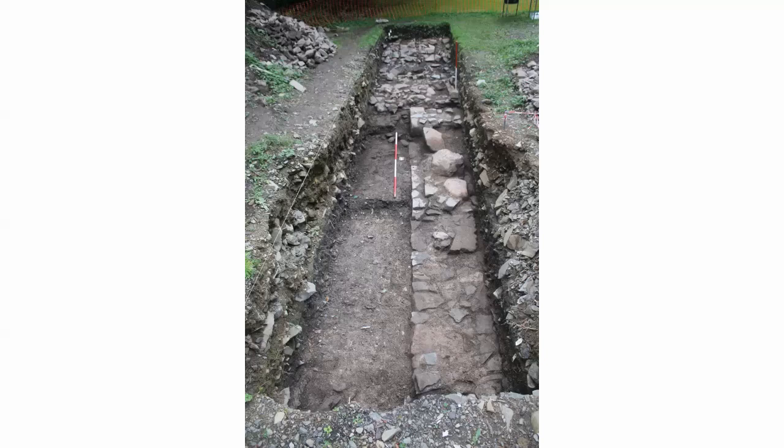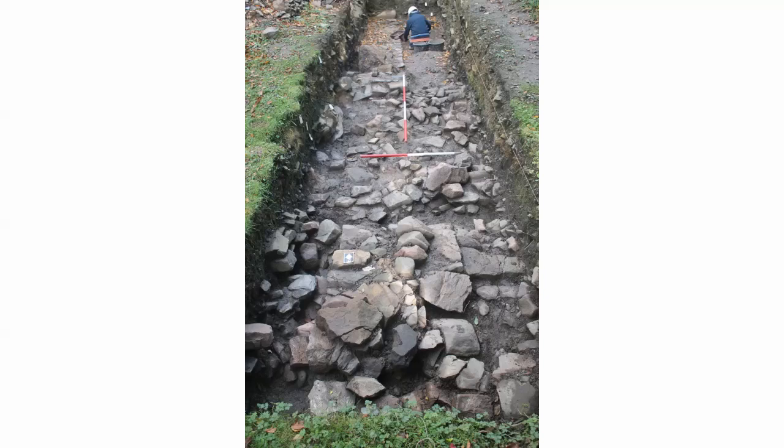Yeah, and now we're looking in the other direction. So John was working down at the near end in the foreground, but we were able to trace that long north-south wall. Again, massive construction, large pieces of porphyry, and then beyond this wall, quite a lot of stonework at the far end of the trench, and we'll see that in the next slide. Yep. So we're looking back to where we were, and I think that's Jenny working at the far end of the trench there, and in the foreground we can see what looks like a mass of rubble, really, but it's a combination of demolition rubble and also wall foundation. Next slide, please.